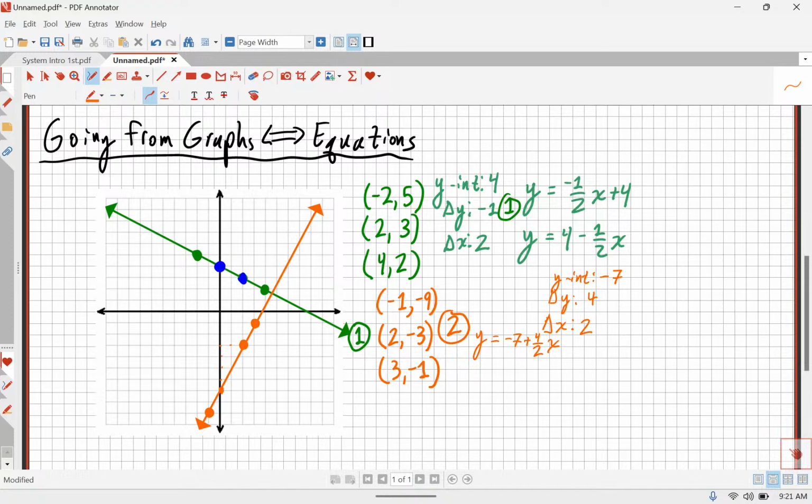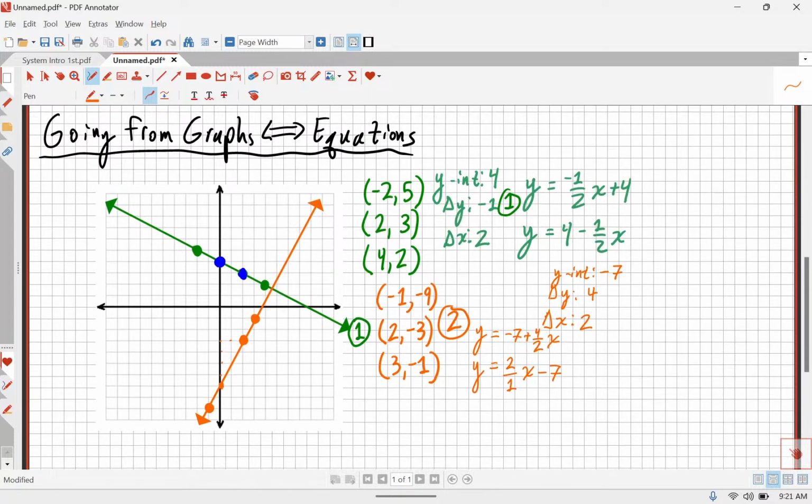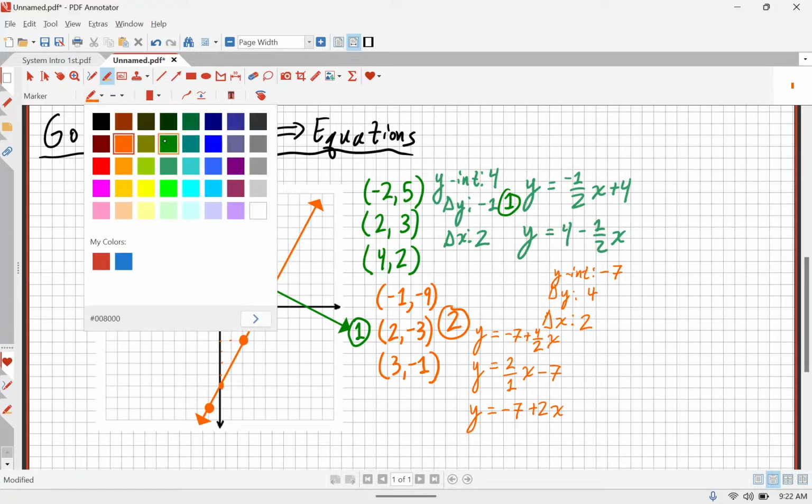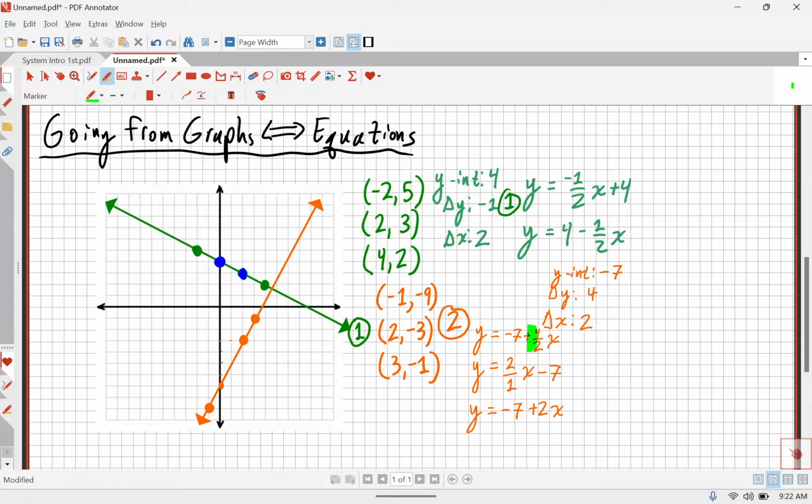What did you put, Oliver? I put y equals 2 over 1, -7. Oh, it should be 2 over 1 because the change in y, notice that, going up 4 and right 2 is the same thing as going up 2 and right 1. And then, Akora, I know you put it a little bit differently still. What did you put? Awesome. So there are 3 different slopes here, guys, that we have written down. 4 over 2, 2 over 1, and 2.